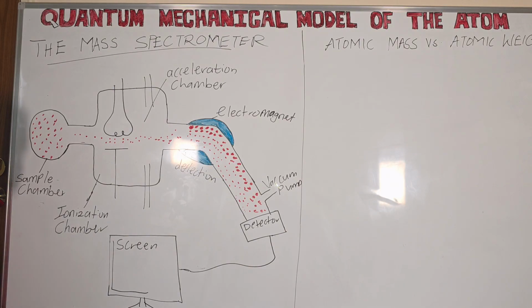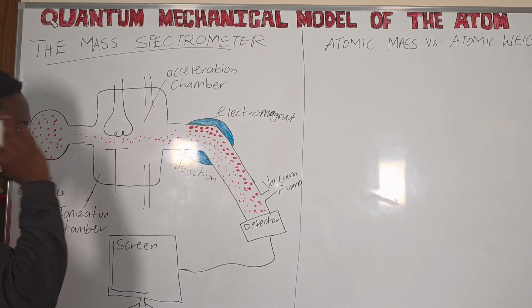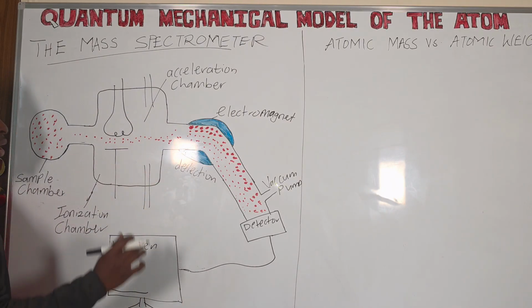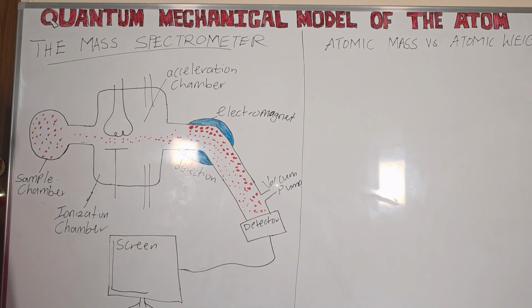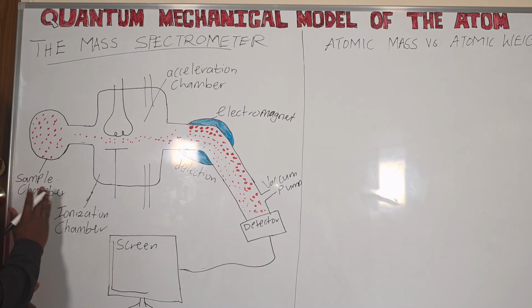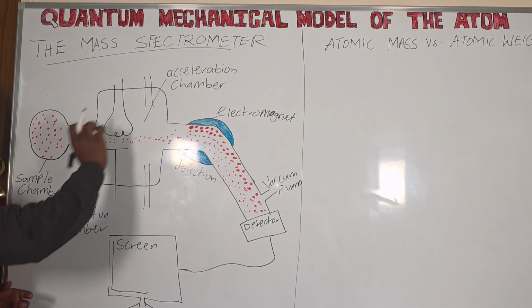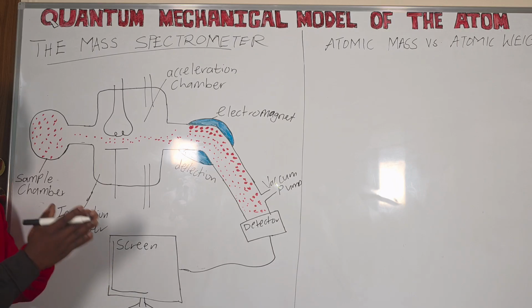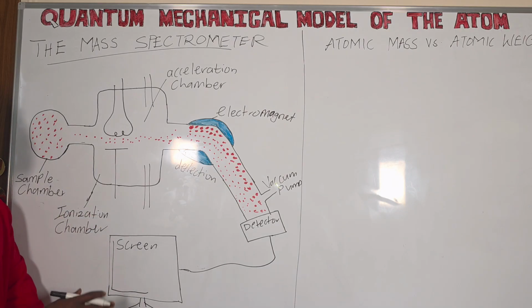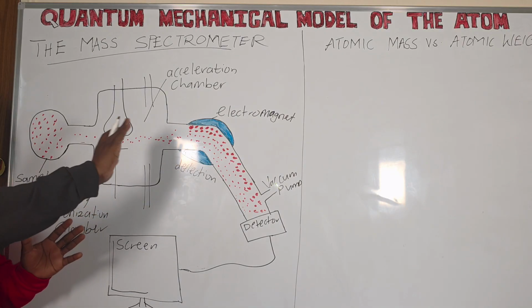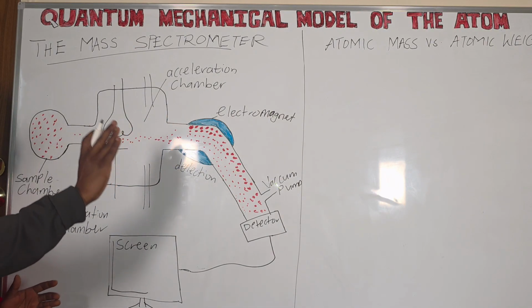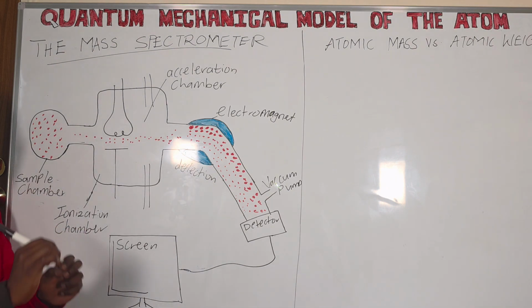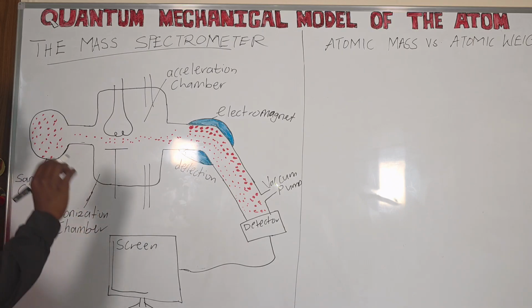For you to operate a mass spectrometer, it has 4 to 5 basic components. The first component is a sample chamber. The second component is the ionization chamber. The third component is the acceleration chamber and the electromagnetic or the deflection chamber. Now we have a detector and then a screen, which varies from device to device, but you do not need to memorize how the chambers work. Just follow through with the understanding, and once you do understand it, it would always work for you. And also, if you are prepping for the MCAT, this is a very high yield section on the MCAT. All the way until periodic chemistry is pretty high yield, so you want to pay much attention to what I am going to be explaining today.